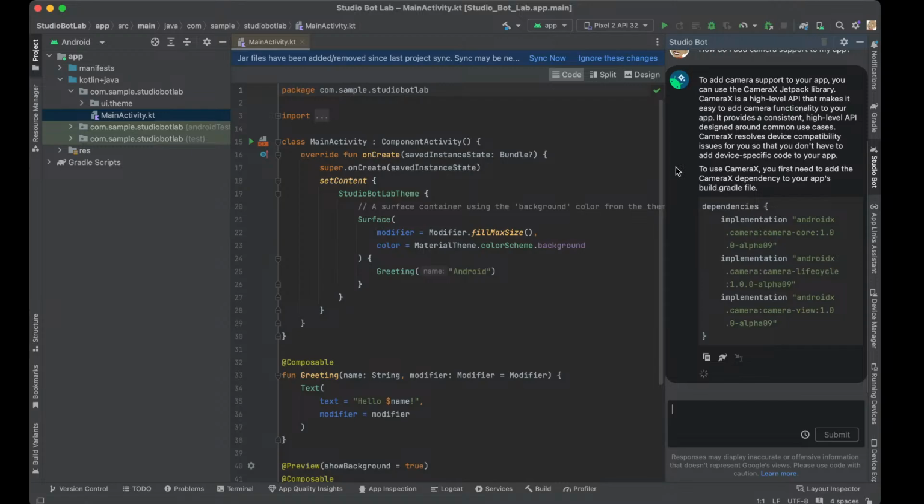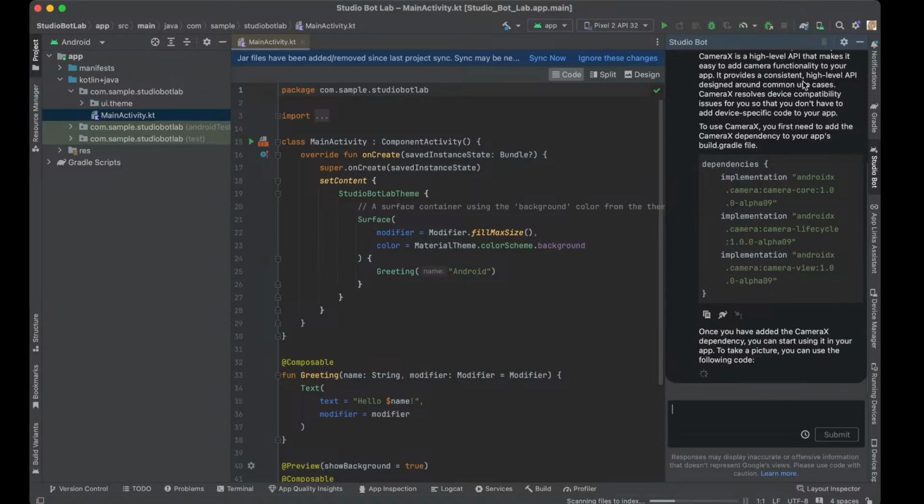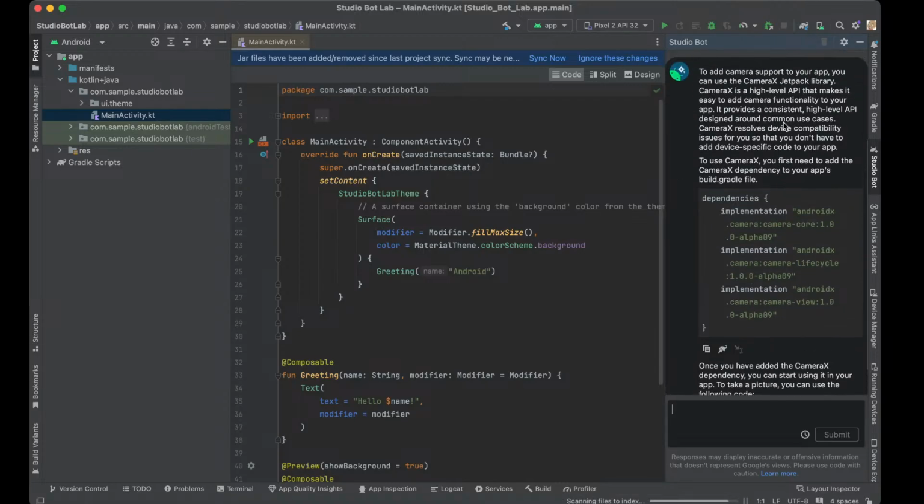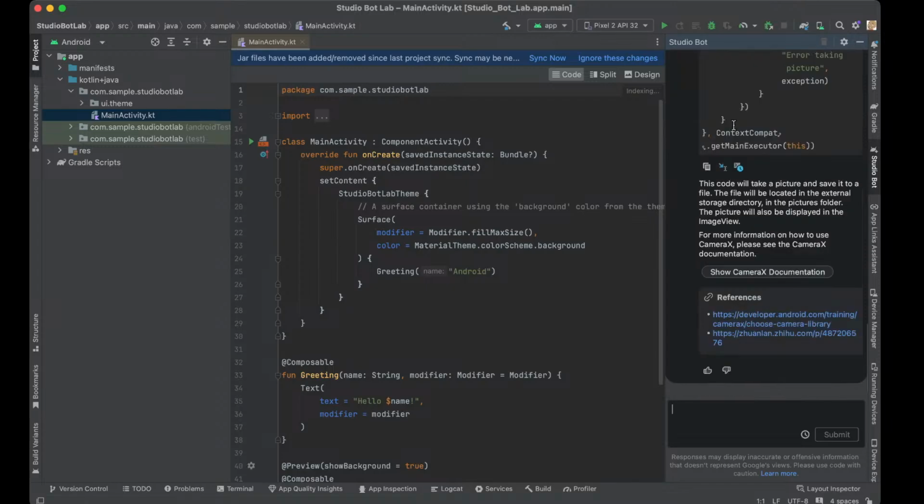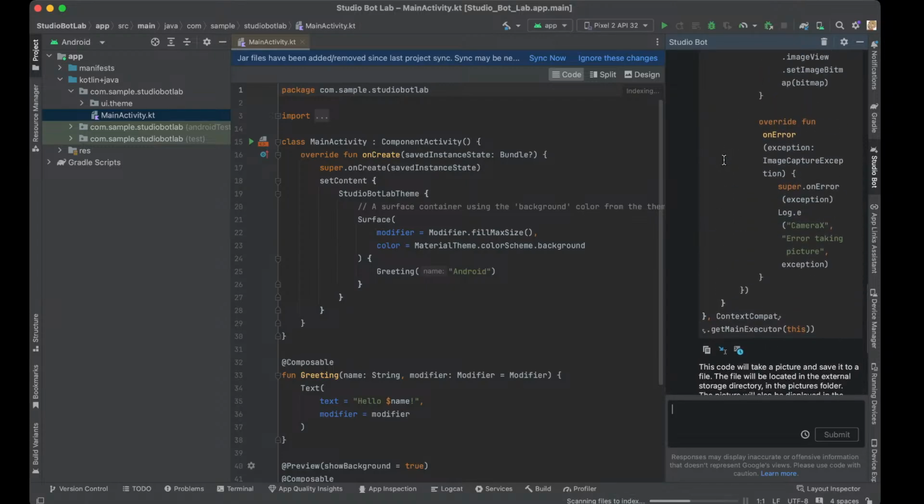And so it tells us, to add camera support to your app, you can use the CameraX Jetpack library. CameraX is a high-level API that makes it easy to add camera functionality to your app. It provides a consistent, high-level API designed around common use cases.